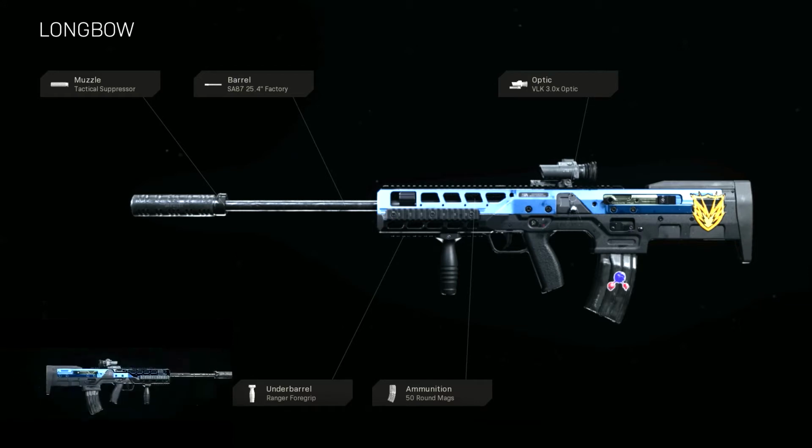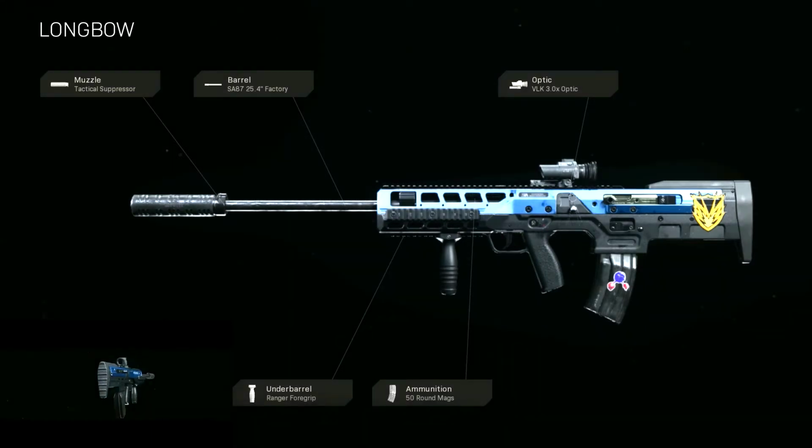The VLK 3x optic will be used here for better engaging distant targets, while ever so slightly reducing the recoil yet again. The Ranger foregrip is best as it stabilizes our aim and reduces recoil simultaneously. And we end with the 50 round mags for a larger ammo pool in general.